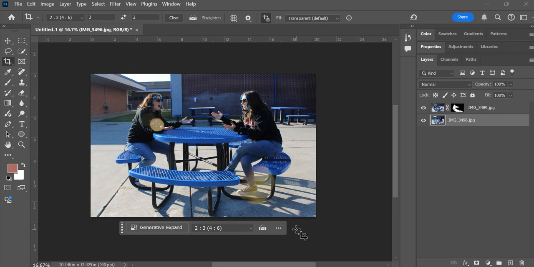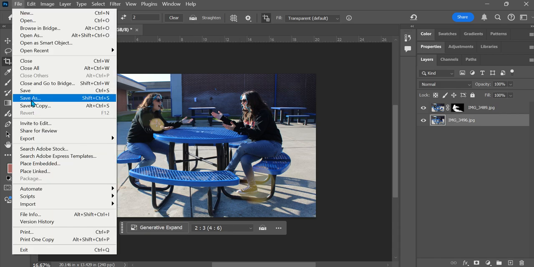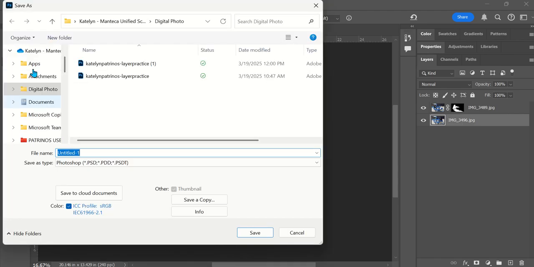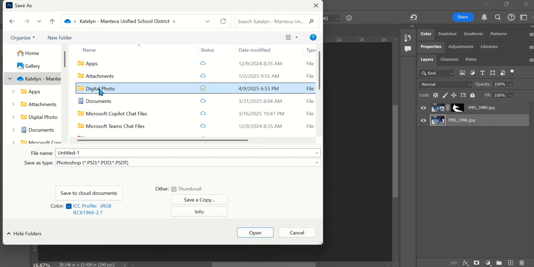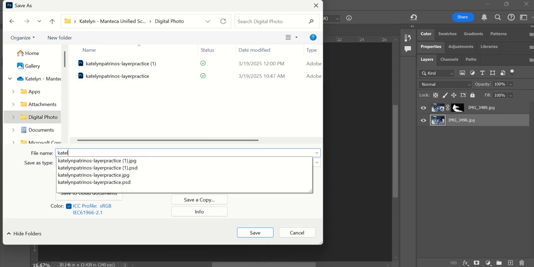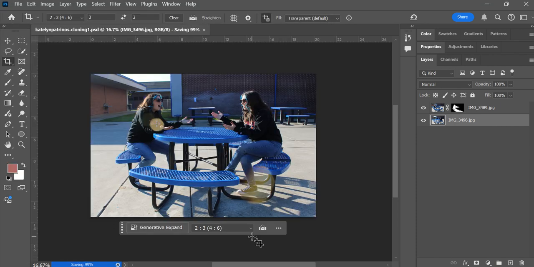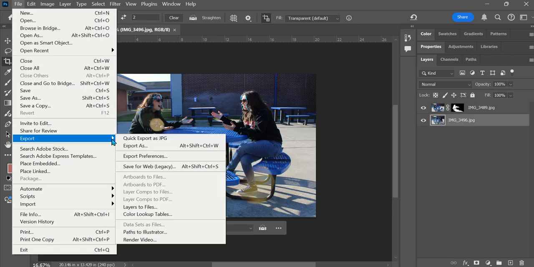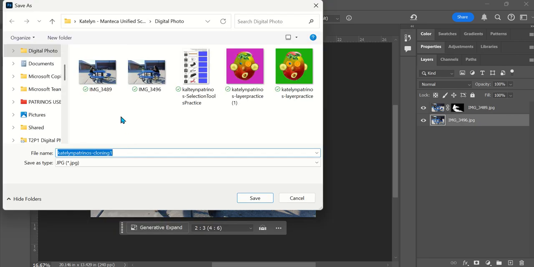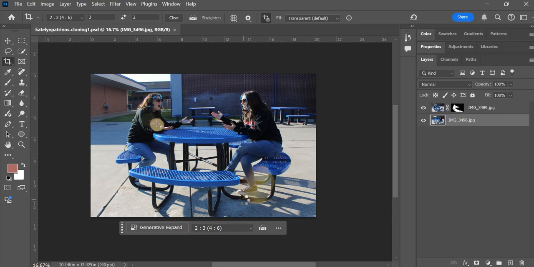All right, our last step here is we're saving, we're exporting, and then we're going to put the JPEG back into Lightroom and do a final edit. So let's go ahead and go through saving, file, save as. Remember, saving is for Photoshop files. We're going to go into OneDrive, digital photo folder, and we're going to name this your project name. So it should be your name, cloning, and we are going to make multiples of these, so let's go ahead and put a 1 next to it. Photoshop files will keep your layers, so in case you need to come back and edit this, you can. But because it's pretty much done, we're going to go ahead and file export. Click export as a JPG, same spot, same name. Let's hit save.